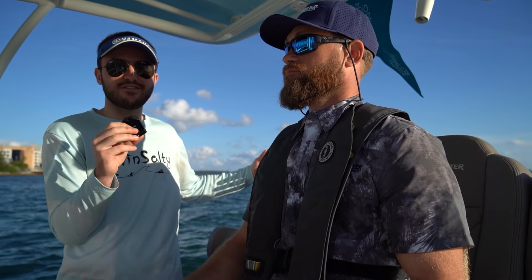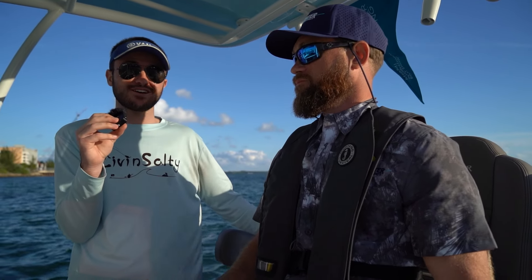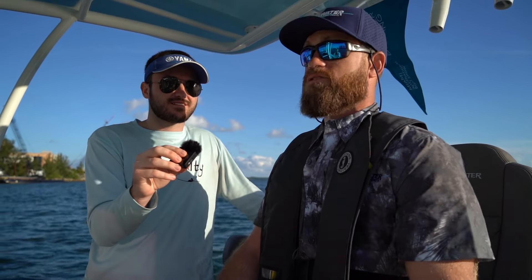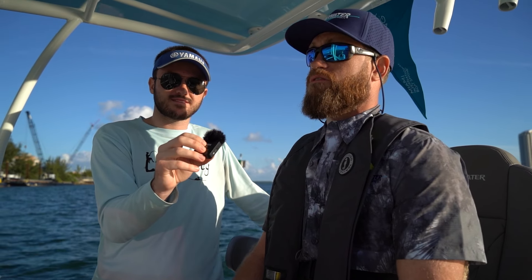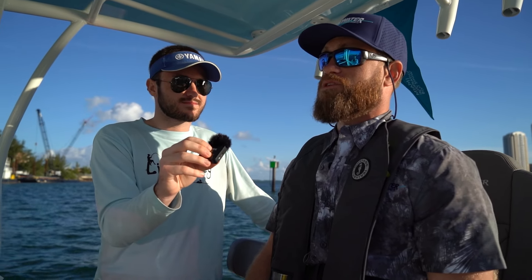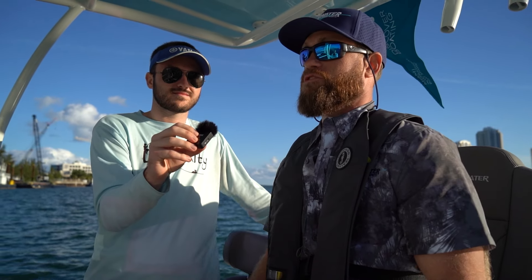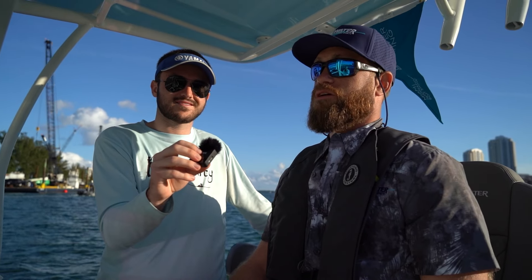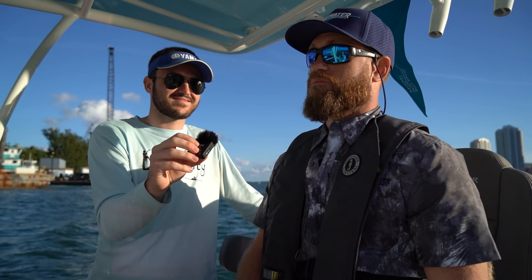I think this ride definitely proved that this boat is more than capable of any conditions that you really should be putting yourself into if you have to be. Ken: Yeah, we're in Fort Pierce, so if you're local, just give us a call and you can stop by the shop anytime. We've built six so far and really want to get as many people on them as possible so they can experience the ride and tell their friends and fishing buddies. Everyone that's been on it loves it — we've only gotten good feedback.